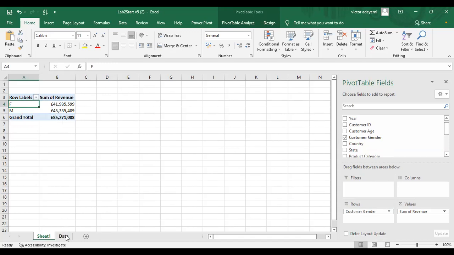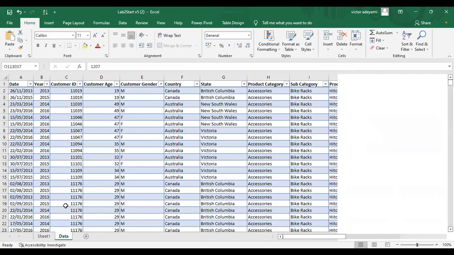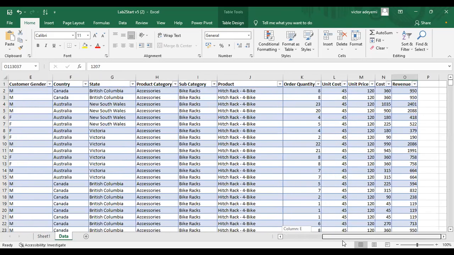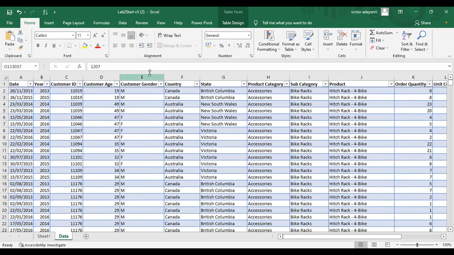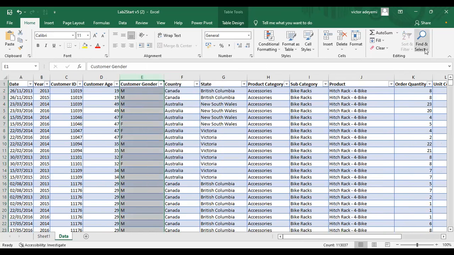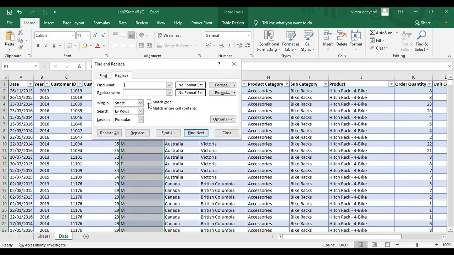So let's come to our data. I want it to appear as female and male, not F and M. Let us come here. There's our customer gender. Just click here. Find and replace, Control H. Match case.